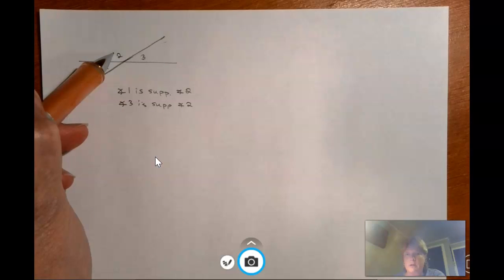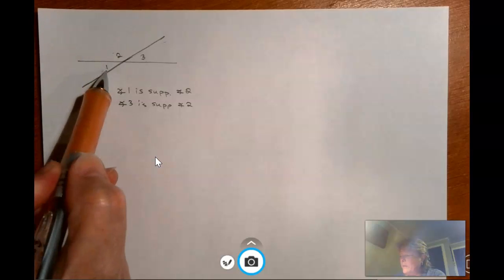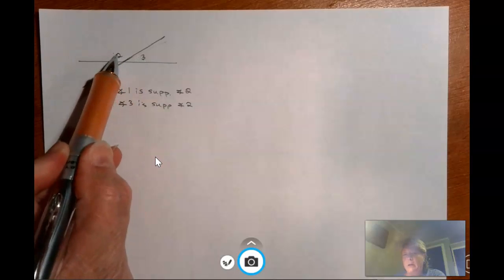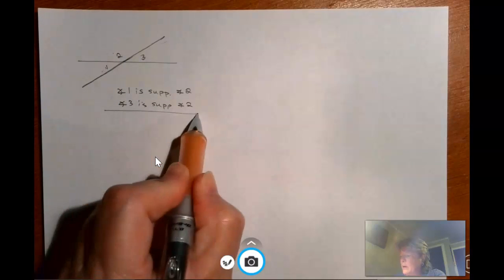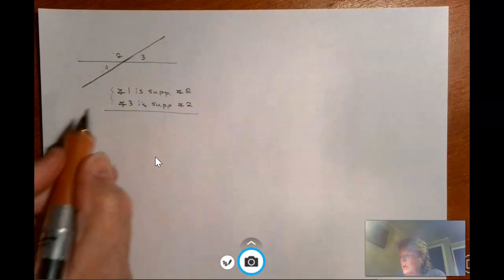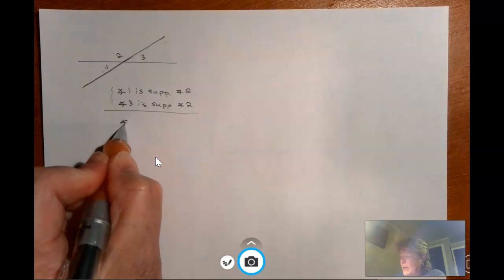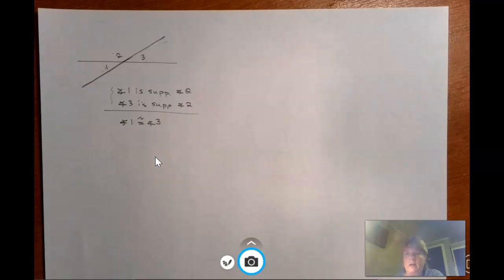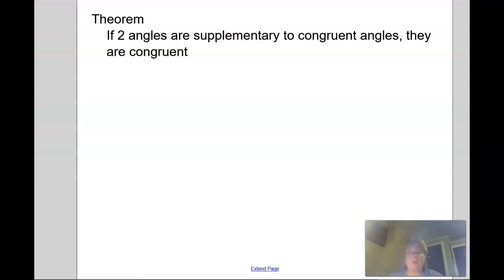And what that theorem that we just learned means is that angle 1 and angle 3 are both supplementary to this same angle right here. So this is the information we know, and the conclusion I can draw from that then is that angle 1 is congruent to angle 3. So that's what that theorem is saying. Again, for time purposes, I'm not going to go through and prove that. But you're certainly welcome to try to prove it on your own if you want. And if you do that and you want to run it by me, I'm happy to check it over to see if it's correct.